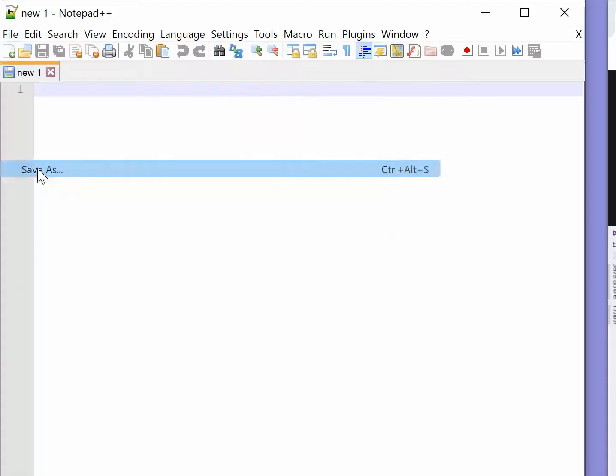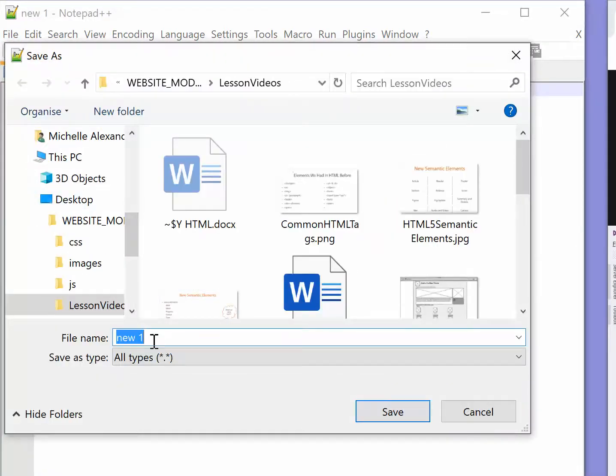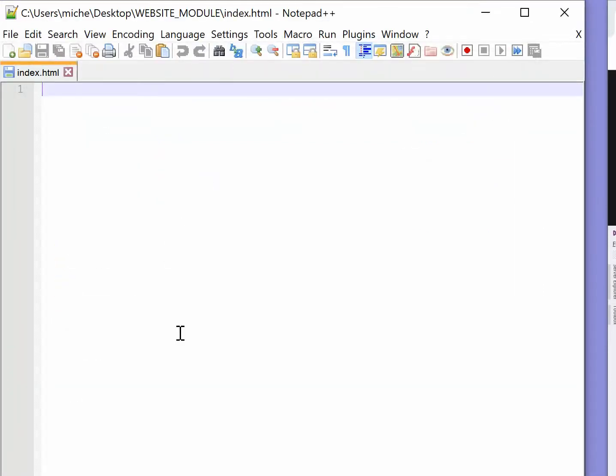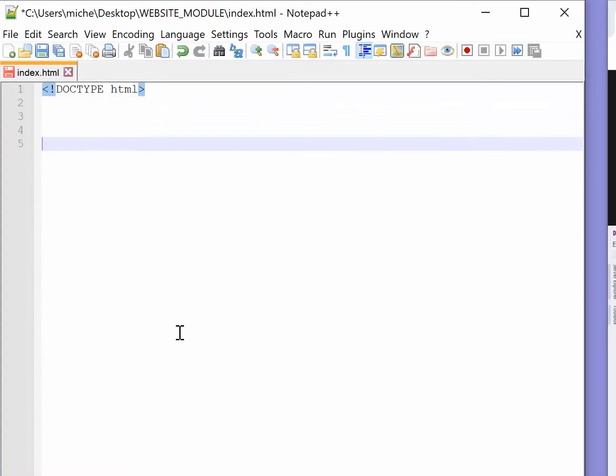Now, the main thing that you need to remember for all websites is that your index.html is your main homepage. Your browser will look for your index.html. Now, what was the first thing? We need to declare this as a web page. I'm wondering if you can remember, it's an exclamation mark. We need to tell the browser it's an HTML document. HTML5 simplifies that, and for every start there is an end. For all the tags that I'm writing, I am having an open tag and a close tag, hugely important.